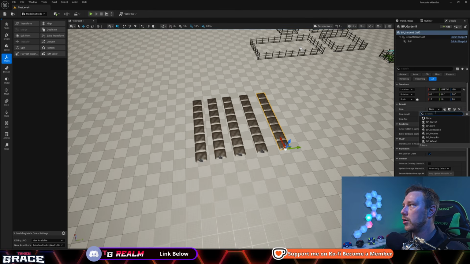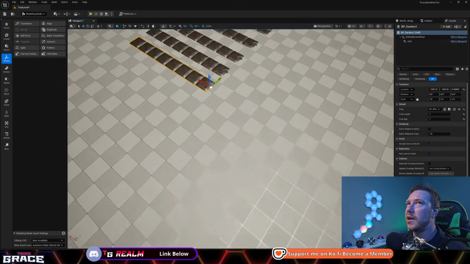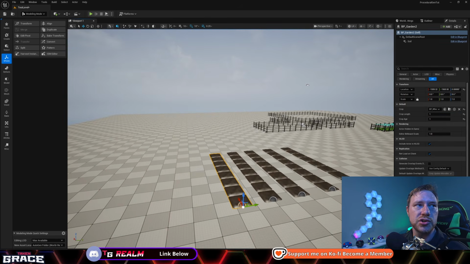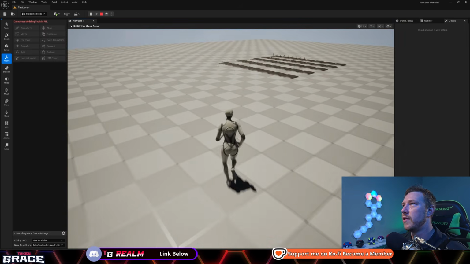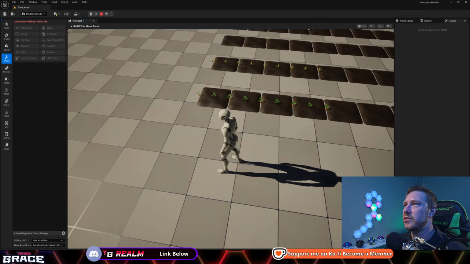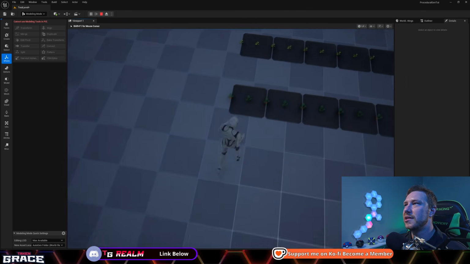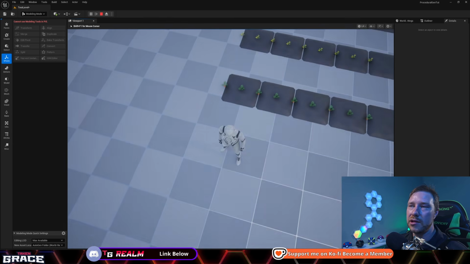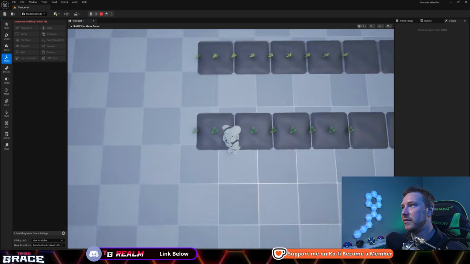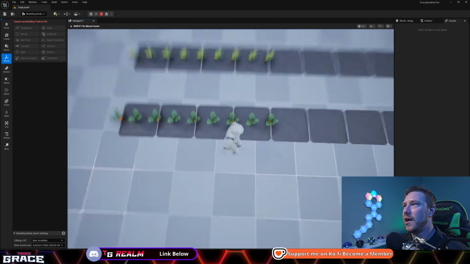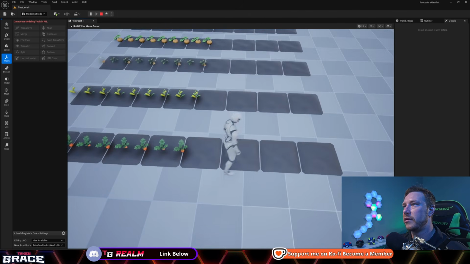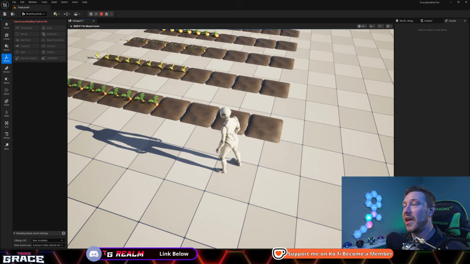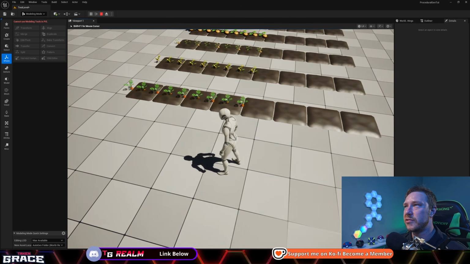So we will select our carrot crop, and we will select our corn crop, potatoes, pumpkins, and our wheat. And we hit compile, so we should see, oh no, we don't see it until we hit play. Where's our garden? Over there. Okay, so you can see that putting 50 in didn't exactly work. So we need to basically multiply it by 100 for each individual index, because that will get us to literally the crease of every individual plot here. And then we just need to minus 50 so that it's in the middle of each plot.